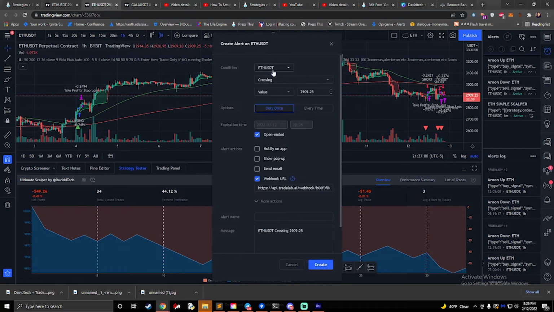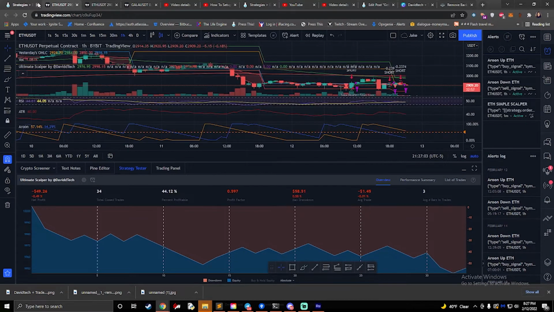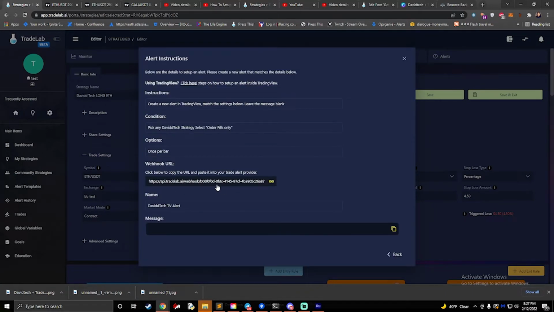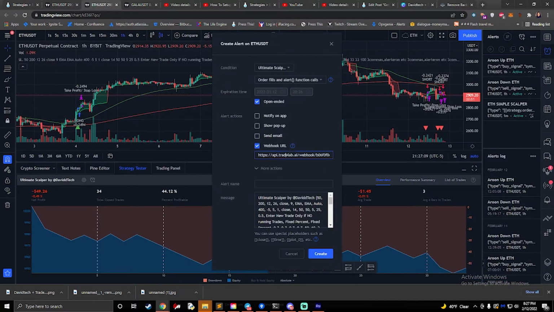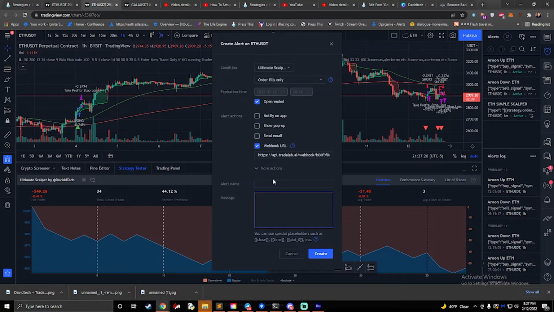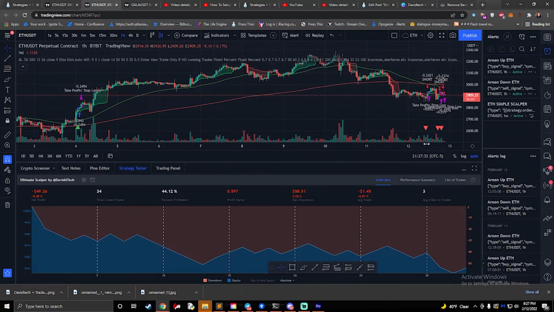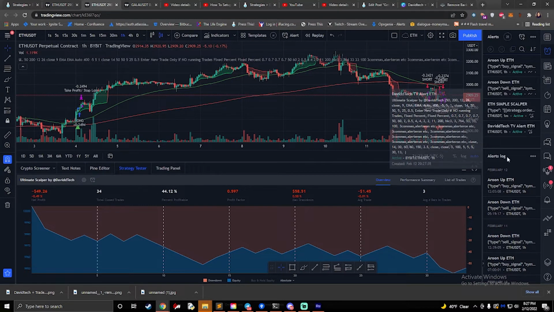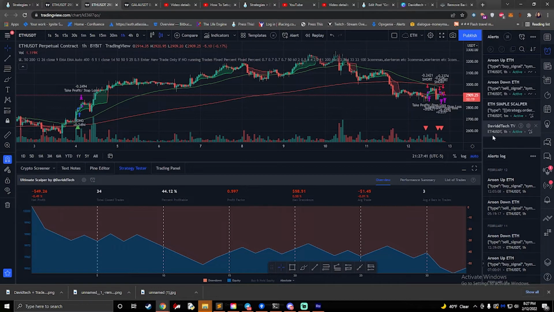We're going to set up our alert as we were doing. So we'll go back into here and set up the webhook, make sure that we do order fills only, and then we can clear out our message, and we can also set our name. For this one, you might want to edit the name and change it to say ETH or something like that, just so you know which one is which. And then you hit create. Actually, I say that, but it's going to also show you the symbol right here. So you could also have them all be named the same, I guess.